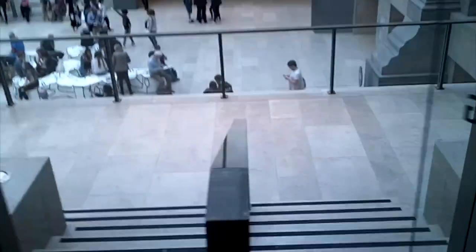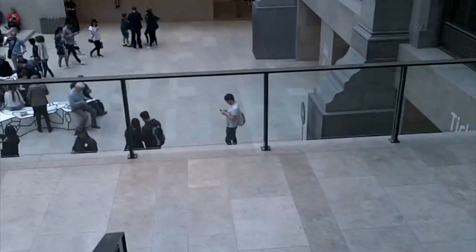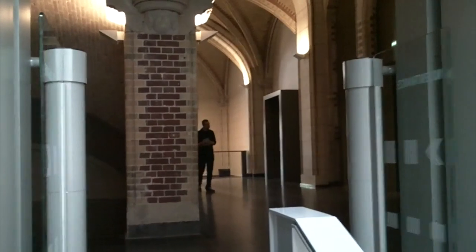Honestly, looking at these walls, I kind of feel like I shouldn't even touch the walls here. Just so you know, if this type of stuff is what you're interested in seeing, go to level 2, or the third floor. Just go to the top. Some parts are pretty advanced.